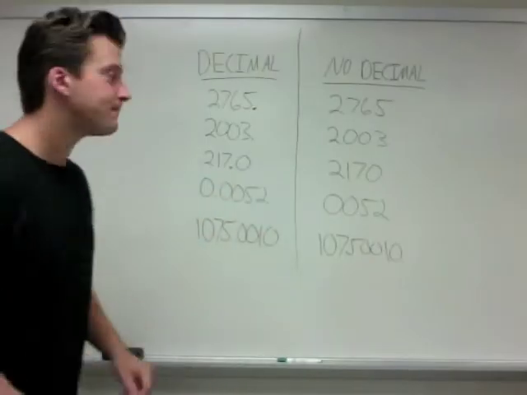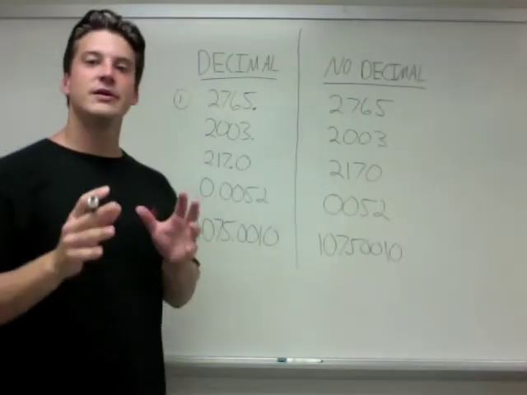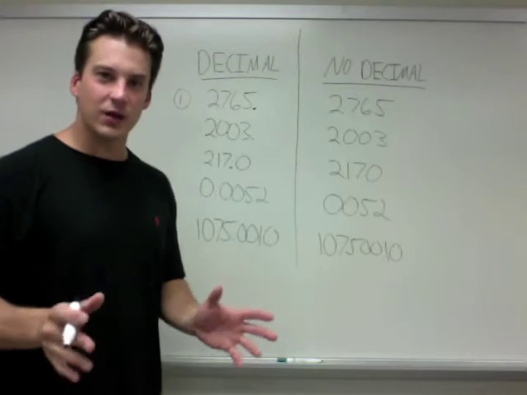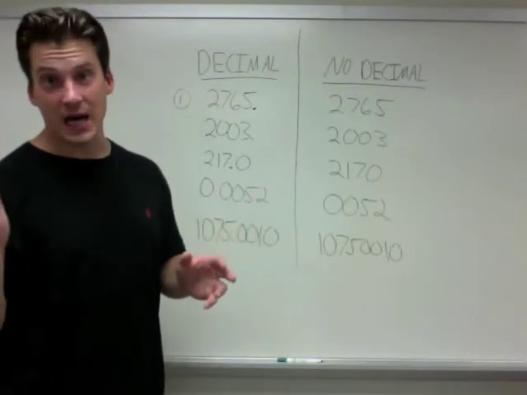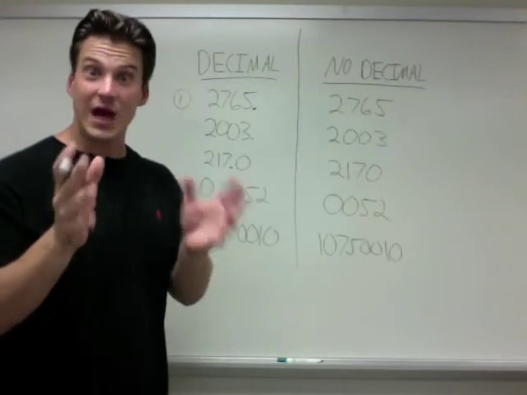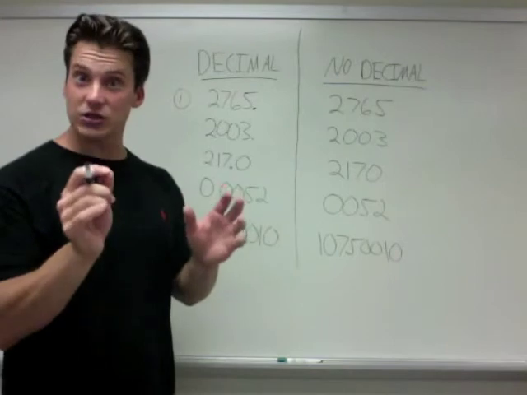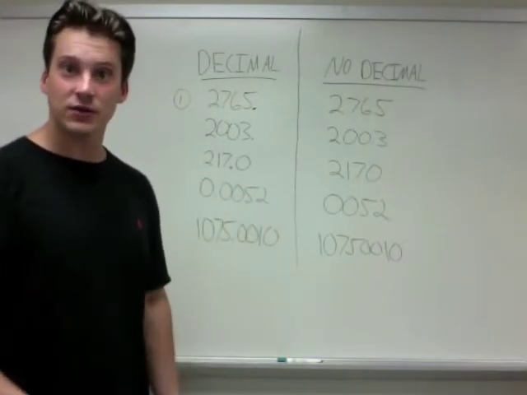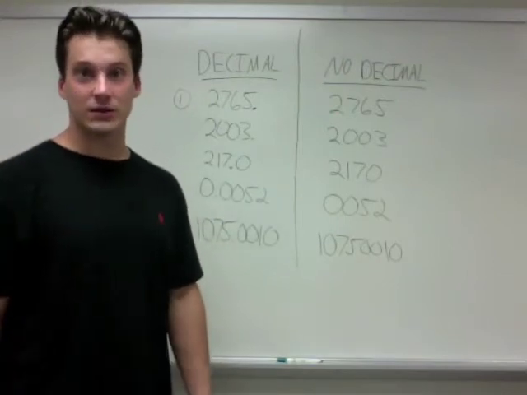So rule number 1. All non-zero digits are significant. So what does that mean? All digits 1, 2, 3, 4, 5, 6, 7, 8, 9, all those digits which are not zero, are considered significant. So the digits 1 through 9 are significant at all times, whether there is a decimal or there isn't a decimal present.